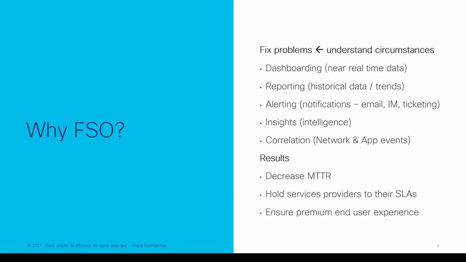Is it the application that's having a problem? Is it at a code level? Is it at an application delivery or server compute level? Is it a dependency problem? Or is the problem really not the application at all, but something on the underlying network that's preventing the user from having a good application experience? So, there's a need to correlate what's going on at the network and application layers in order to quickly troubleshoot the user experience with applications.